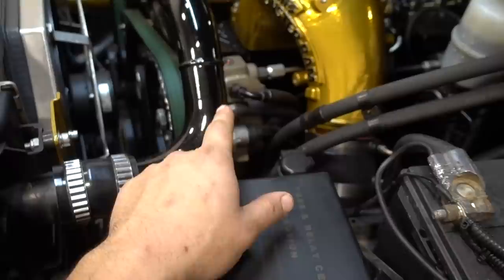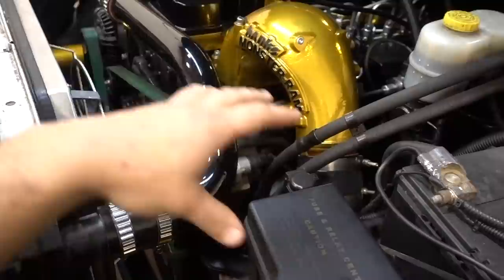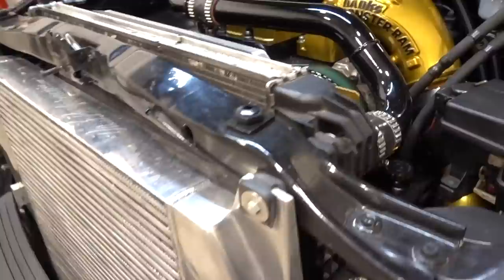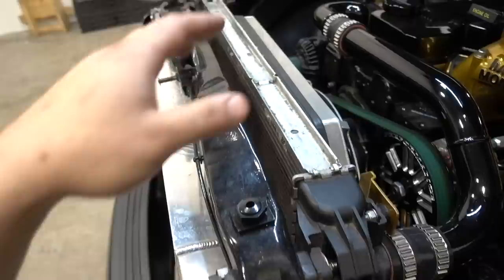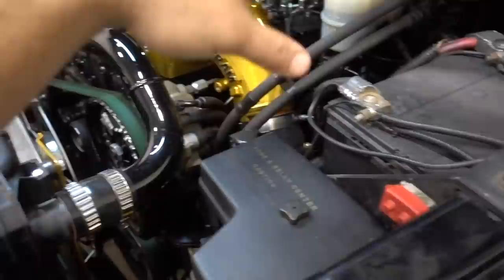On this side: Fleece Performance dual CP3 kit with two of their 6.7 CP3-K pumps and their new CP3 wheel, plus a 6.7 rail. Fueling setup: Air Dog 200 feeding the dual fueler, and SNS 100% over injectors inside the engine. Banks Monster Ram with their intercooler piping. The intercooler is an On3 Performance unit — really the only three-and-a-half-inch outlet polished intercooler I could find at the time. Still running the stock radiator with a pair of Flexalite fans. Running a single battery — deleted all the dual battery crossover cable and grounds, just one main battery.